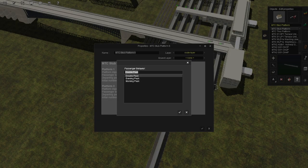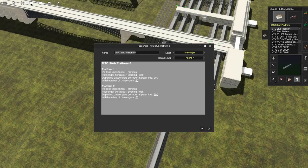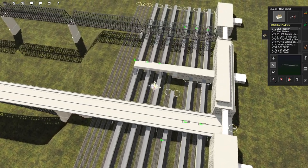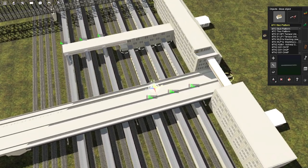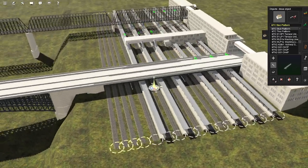Terminus, evening peak, terminus, 200. That at least allows your narrow gauge trains as well to run at regular intervals, or bypass onto the other track if they need to. It does allow for options, and options are good. The narrow gauge stuff's probably going to not have as many stations, but I'm not going for the full Electro Island route, which I'm working on a modified version of for a specific review of Sakimi's models.